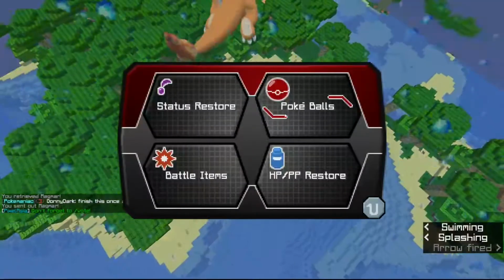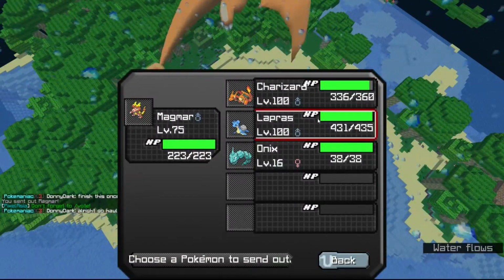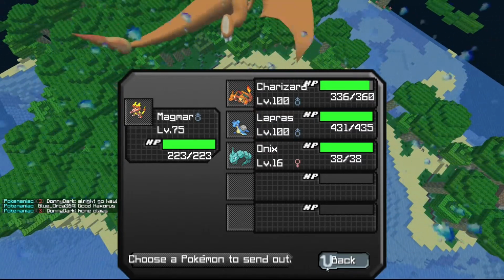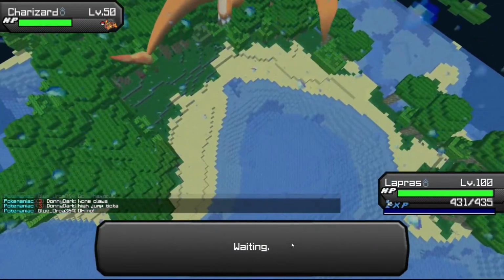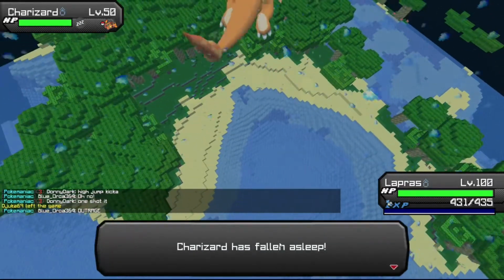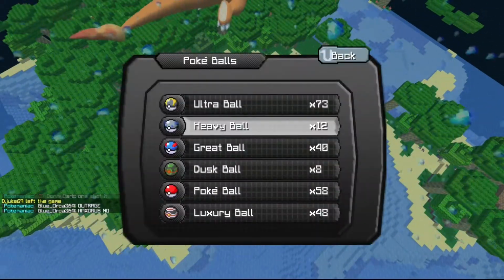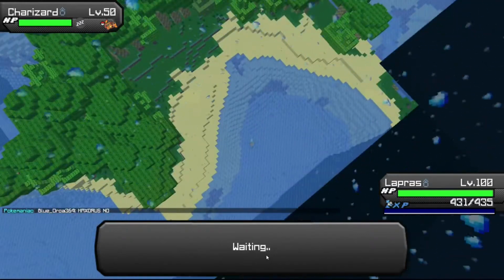Let's go! This is what we wanted. This was the whole point of this video. And not only was it the whole point of this video, we went from a Charmander to a Charizard. It was like the ultimate upgrade. All right, so we gotta not freak out. Let's put him to sleep. All right, he's asleep. Okay. Ultra Ball. Can we do it?